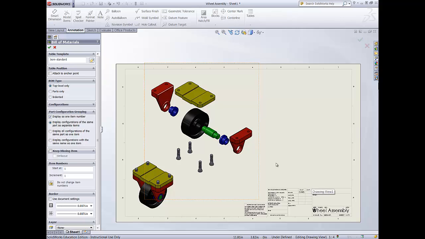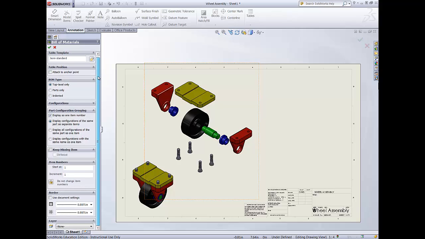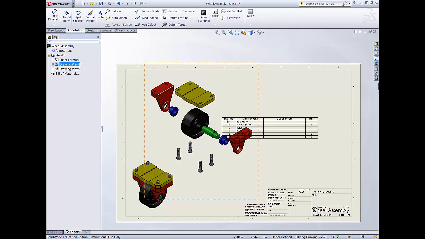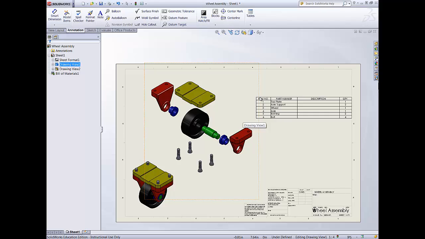And the Bill of Materials is now calculating everything in the view that I had selected, and it's assigning it a number. So once it's gone through that, I can look through and say, okay, what things would I like to change? I can change the numbering starting position and work that around, but it's a little easier to work with it with the table in place. So let's go ahead and hit the green check mark, and if I slide over, there's my bill of materials.